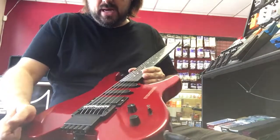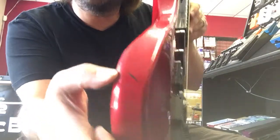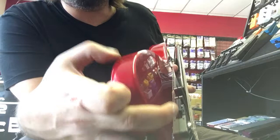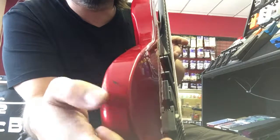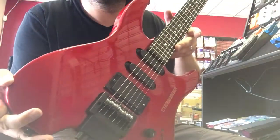It is in excellent shape. The guitar has a couple little things — there's a little black mark on the side of the guitar right there. It obviously hit something black, but it doesn't feel like it's on the surface. It won't come off. It's just kind of in there — a little black smudge on the upper portion of the side.